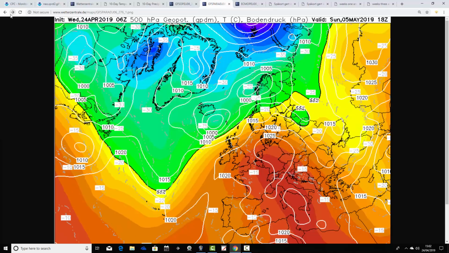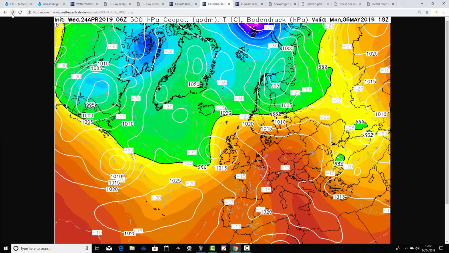And as we head up towards day 10, we actually start to pull up some really very warm air from the south. That is day 10. It's certainly the 5th of May. It's into a May Day bank holiday weekend, and you'd not be surprised to get temperatures up to mid-20s Celsius with that, with plenty of sunshine too. So really, really different for next week and into a bank holiday weekend for the GFS parallel run compared to the GFS operational run.